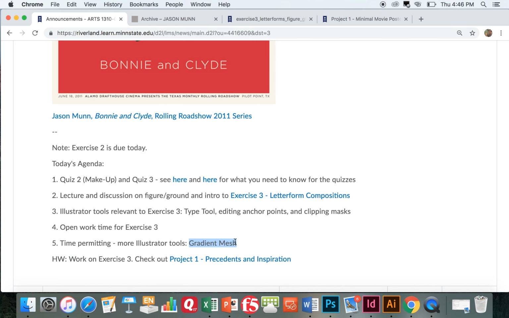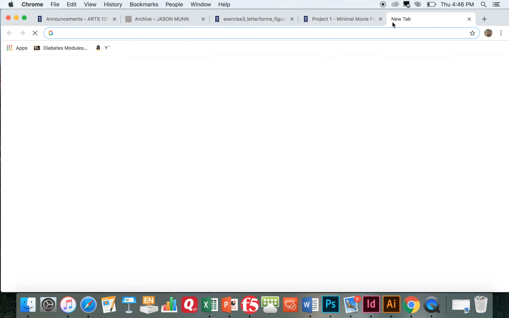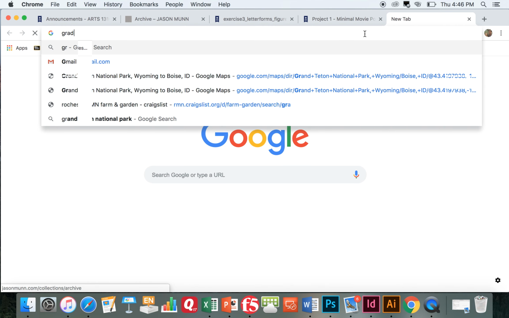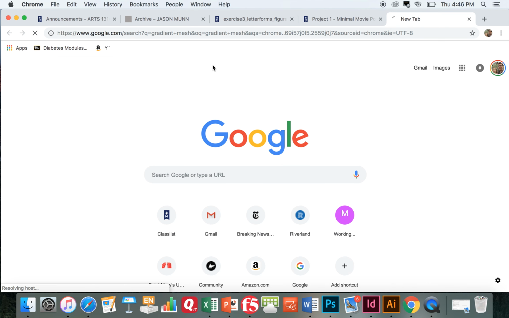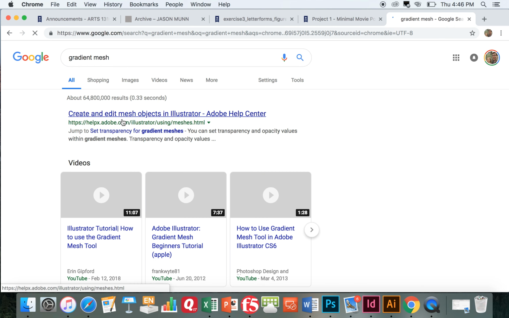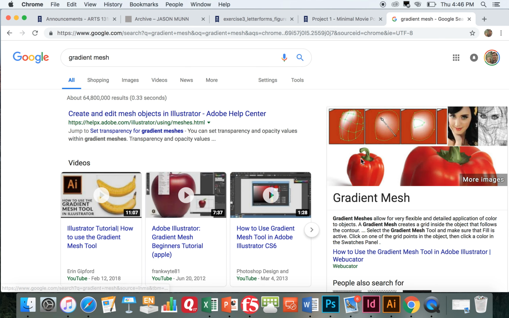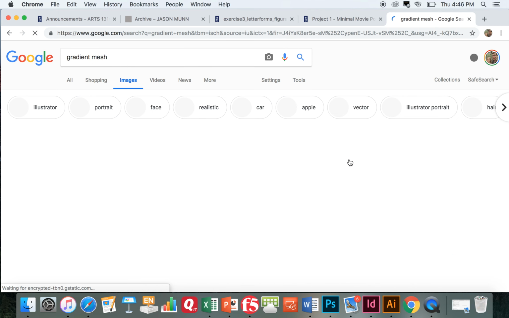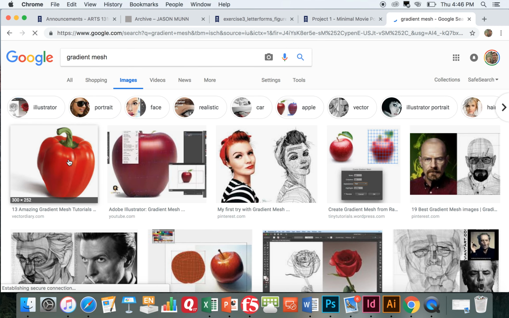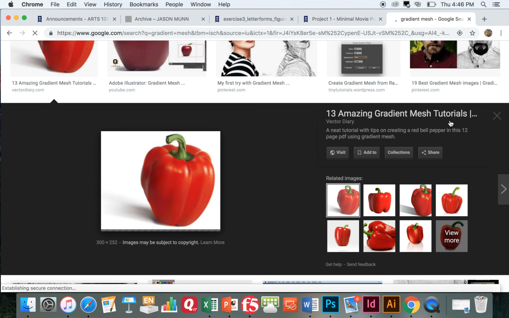Gradient mesh is a fun tool. If I just type it in, we're not going to do anything as complicated as what's going to come up here. But it's a tool you should all know the basics of, and then you can learn more if you'd like to. But it's how you can make stuff. I guess this is a simple example. This is more complicated than we'll do. But basically, you create a wire mesh, and that helps you shade with vector art.